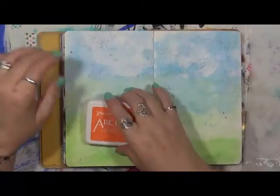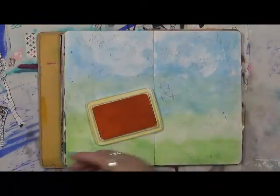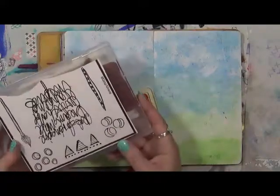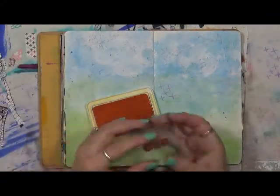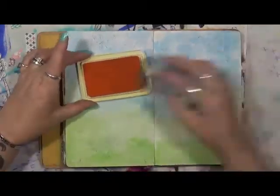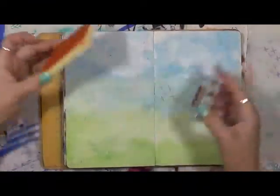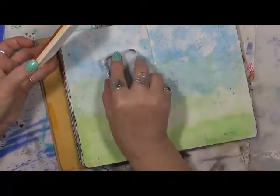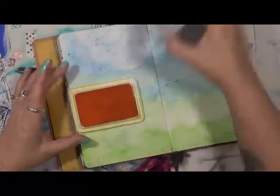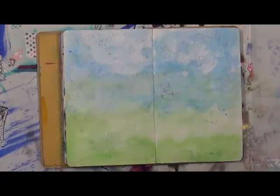And then the last one we're going to do is the yellow. Like I said, this is my favorite set. I want to do some of these. So that is right here. And just playing. Yeah, that's what I wanted. All right. So those are done. And I know I don't have to, but I'm going to just hit them. All right. Now here we go.